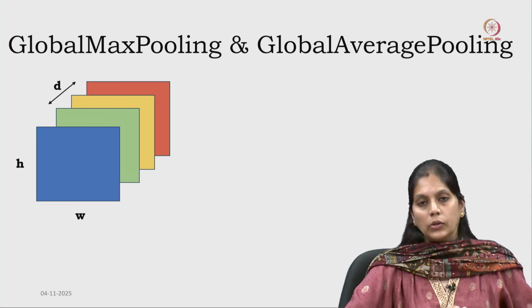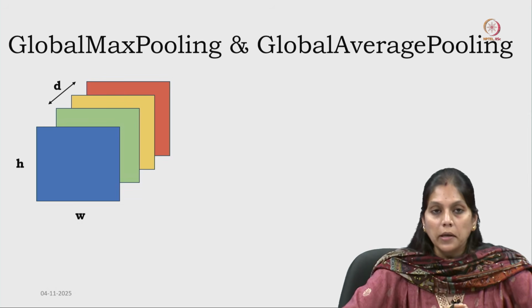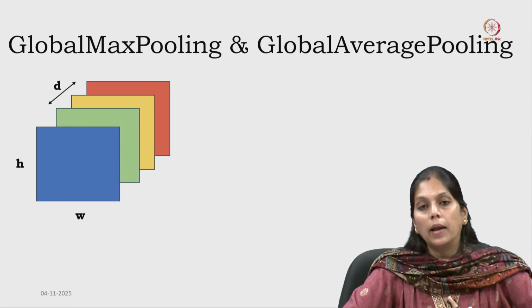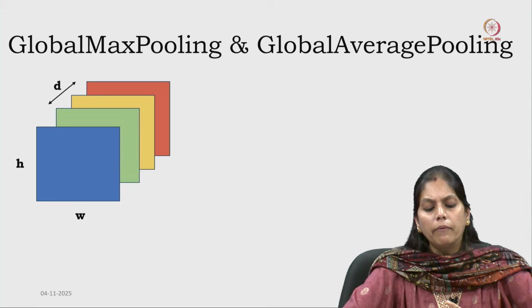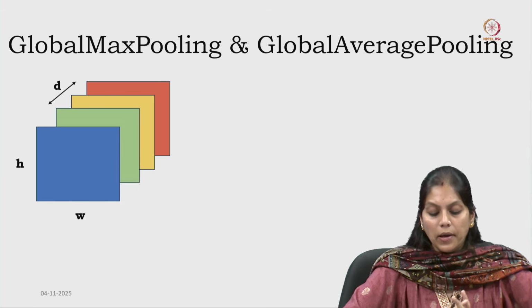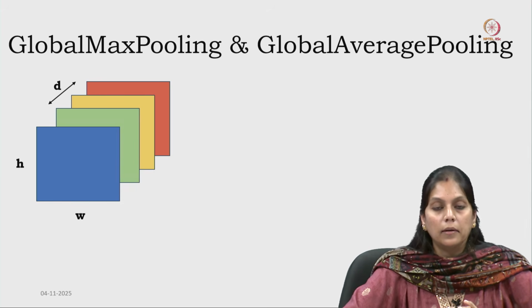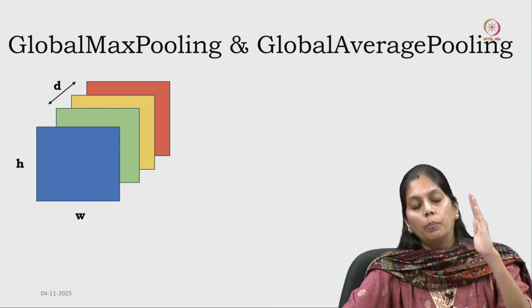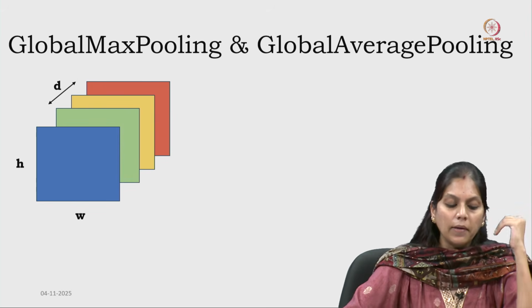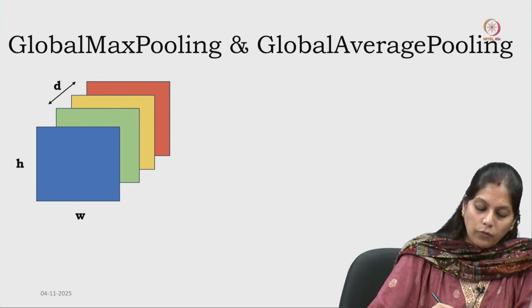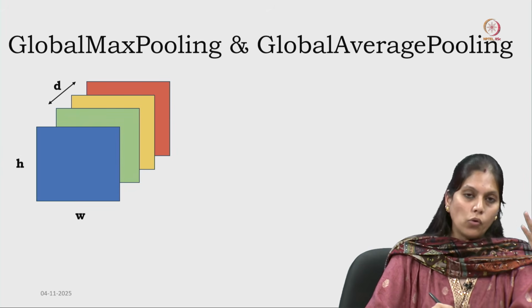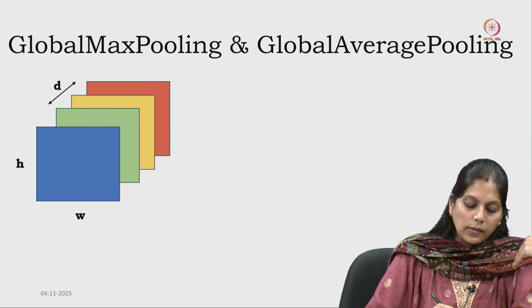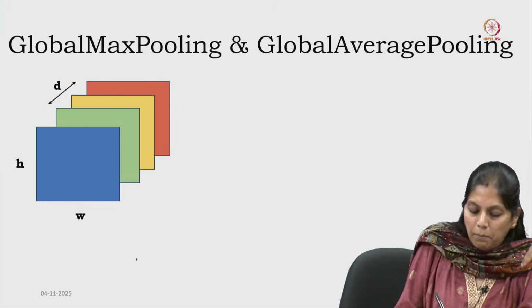And the last concept for this particular session is global max pooling and global average pooling. And where do we write this? If you see, sometime back when you applied a flatten layer, the output of the pooling layer, can we consider this as the output of a pooling layer? If you have used 4 such filters, we have got this for the input.